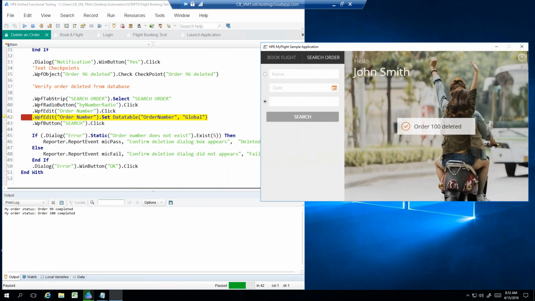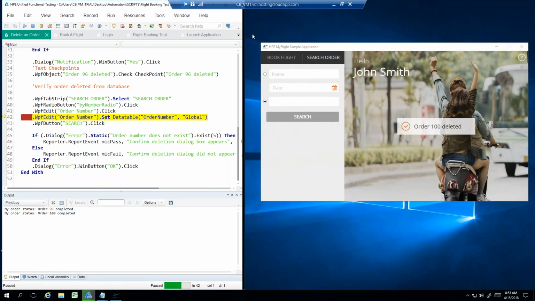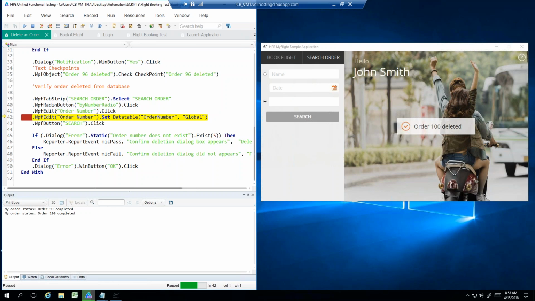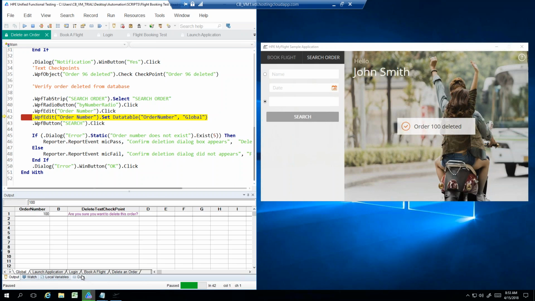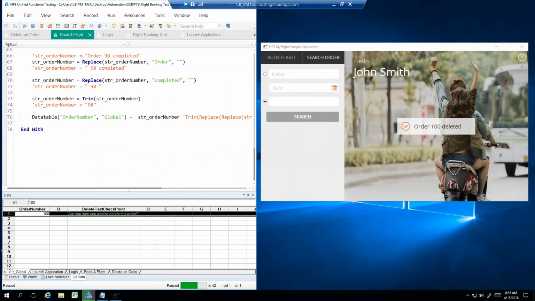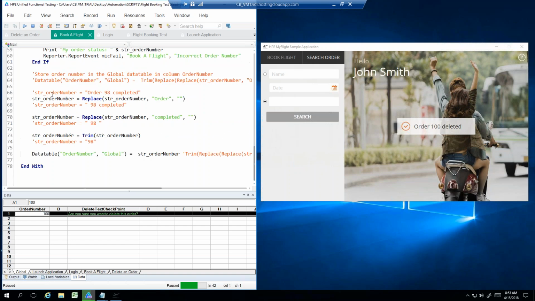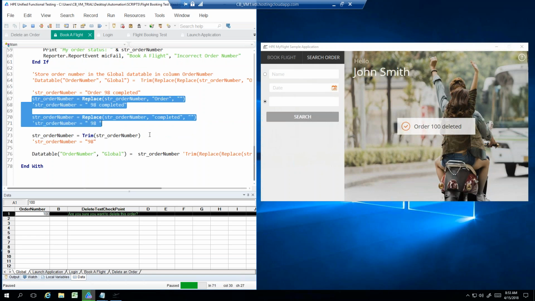So if I go slowly on this, now it's saying set the order number. So where is the order number coming from? See, order number 100 is printed. How did it get printed? If you go to book flight, remember we did all this mechanism, trimming the order number text and taking out the complete and all these things, and then we store it in the data table.